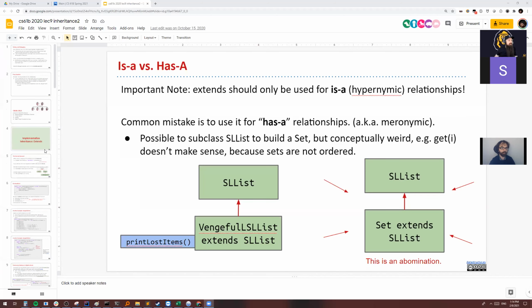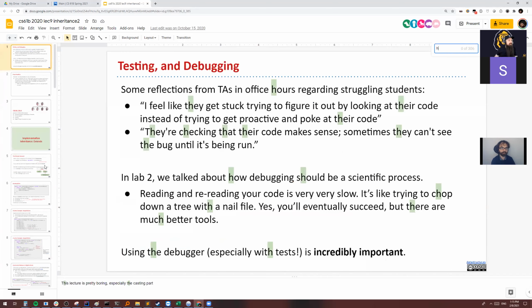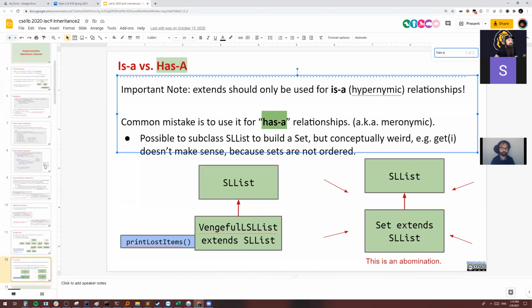So if we look at this here, right. So are you talking about this slide? I was looking at the slide for last class, but I guess this works as well. It's just a general question: how does set implement single linked list, illustrating a has-a relationship?